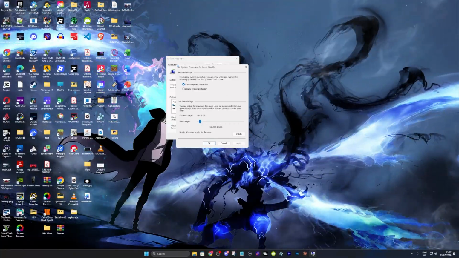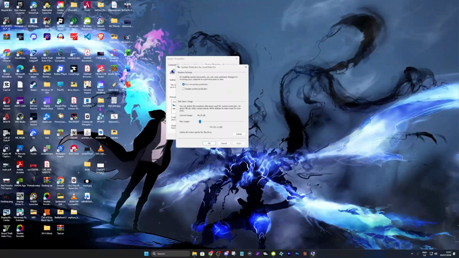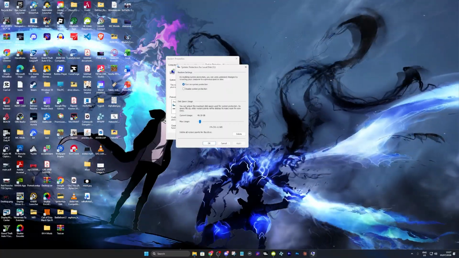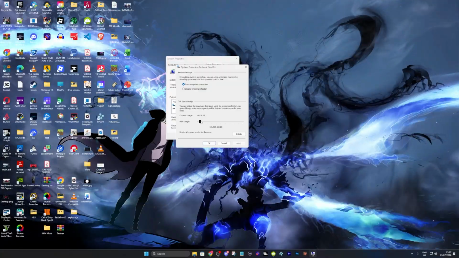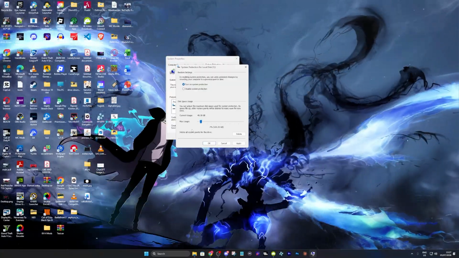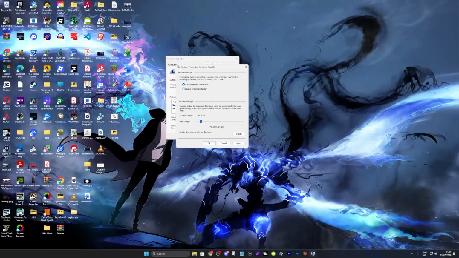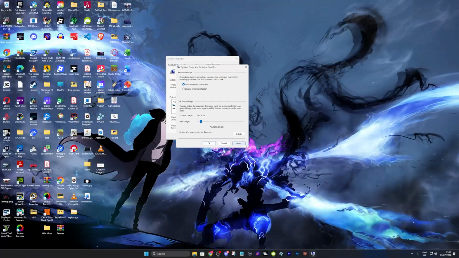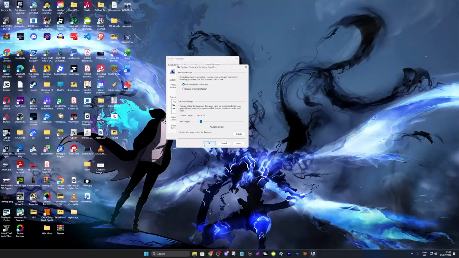And then move the max usage allocation slider handle right until it sits between 5 to 10%, which is going to be 10 to 15 gigabytes of space. So we'll go ahead and do something like 7%. We can just do something in the middle of that if we want to. And then all you want to go ahead and do is press apply and then press OK. And then that's it. You'll be good to go.